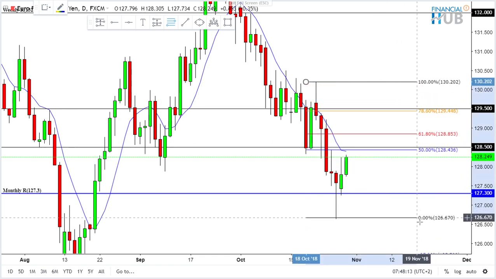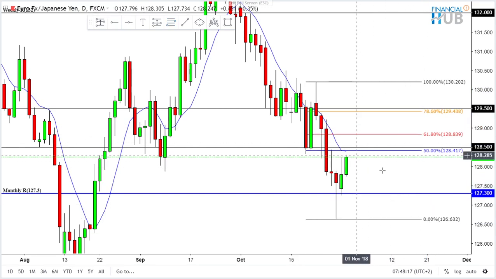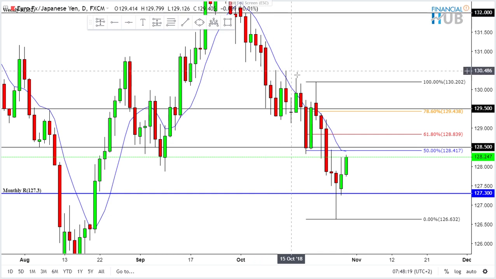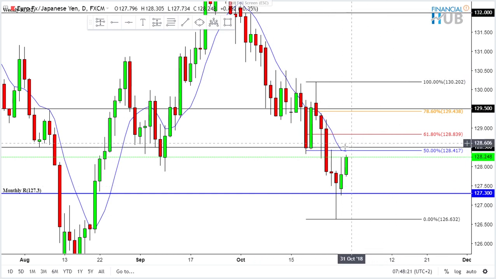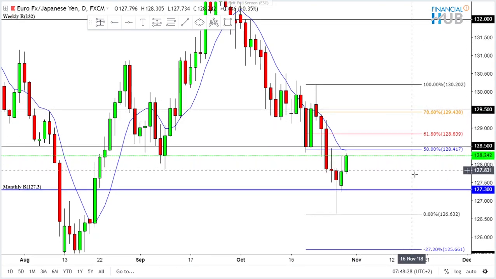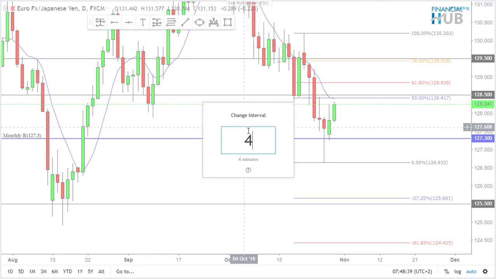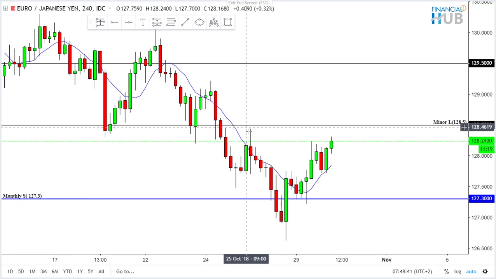And if I use my Fibonacci tool, I get that you could be capped by the 128.5, which will also be a retest of this moving average. Or if we break past the 128.5, I'll be looking for 129.5, the 78.6 mark, before heading lower to touch 125.5. So be cautious on 128.5 and ultimately 129.5 on the daily chart. On the 4-hour time frame, this is the 4-hour time frame, Euro Yen.